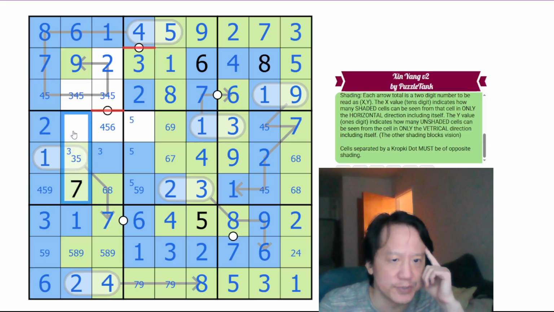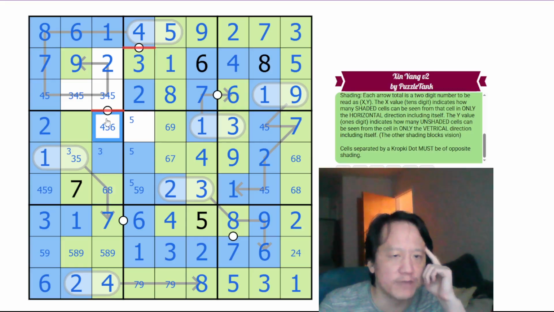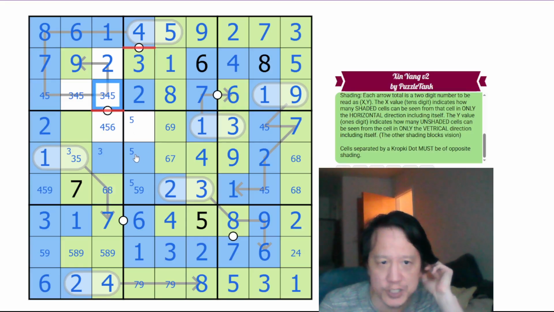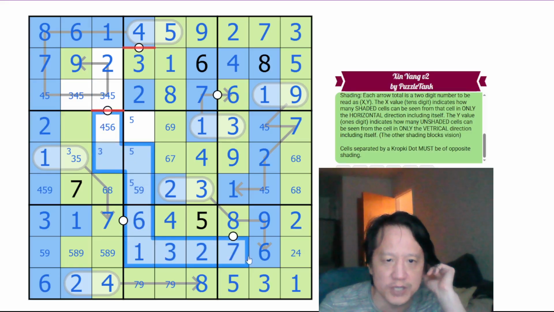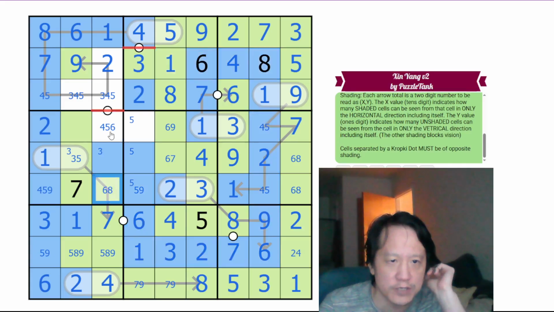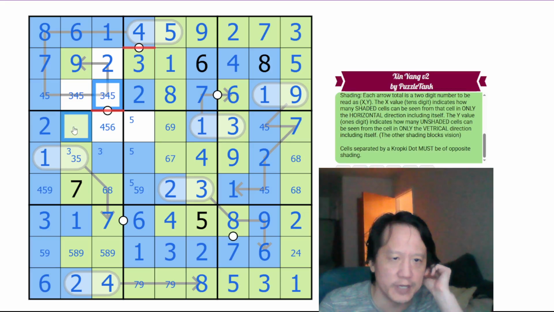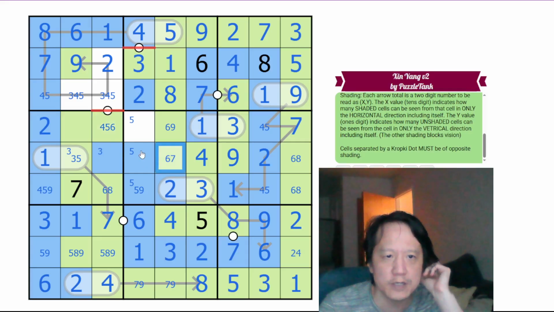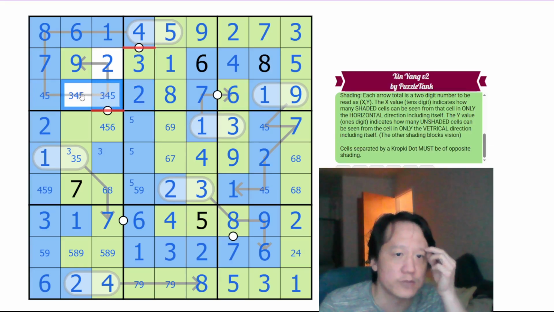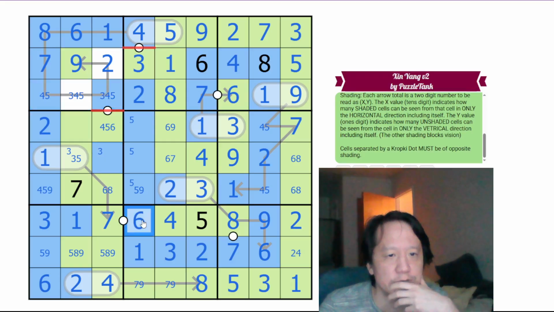This sees at least 3 cells in the vertical direction that are unshaded, so this is unshaded there. If we have this as shaded, this must be unshaded, but then the blue is not orthogonally connected to each other. So therefore, because this is blue, this is green, and then the blues don't orthogonally connect. So this can't be blue, this is green. This must orthogonally connect that way. This must be blue. We have to orthogonally connect one of these as blue and then green. We don't know which.